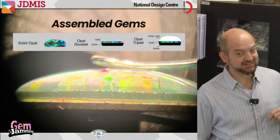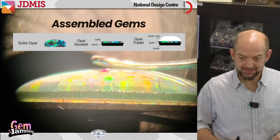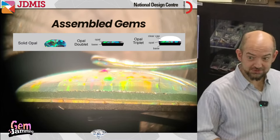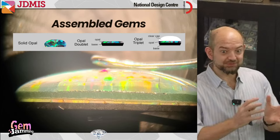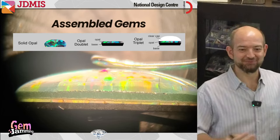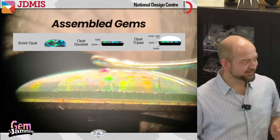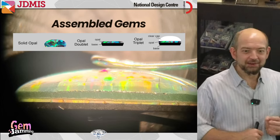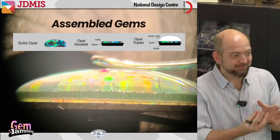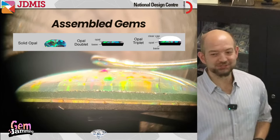And then finally, we're going to have one other thing that we want to share with you, which is assembled gemstones. And that's where you have a gemstone that's made up of multiple pieces. Now, sometimes assembled gemstones can be done for good, like when you have opals. Opals are very fragile, and assembled gemstones give you a much more reliable gem that you can wear comfortably without worrying about it breaking. But then they can also be used for evil, in the sense that sometimes people will put gem material on the top so that when you test it, it looks like a gemstone, but then underneath they might put glass or they might put other interesting things. So all of this is what we're going to be sharing with you this evening.